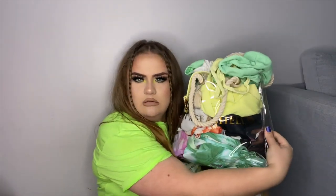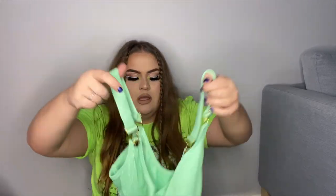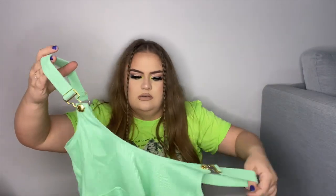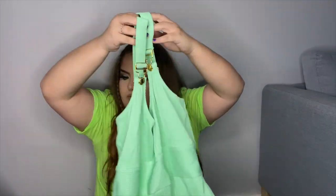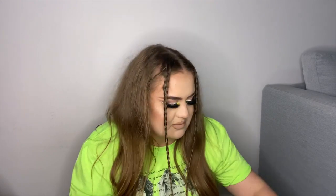Oh my God. This is, again, not necessarily Little Mix as a group, but it's a Leigh-Anne project, so I'm going to share it with you. It is Inner Seashell. These are all my Inner Seashell swimsuits, so I'll run through them with you right now. This is my, I don't know the names by heart, but my one-piece swimsuit. Love her, wear her so often. I wear the one pieces way more than I wear the bikinis, obviously, but I give my bikinis a go sometimes, so if I'm at a pool, most likely.